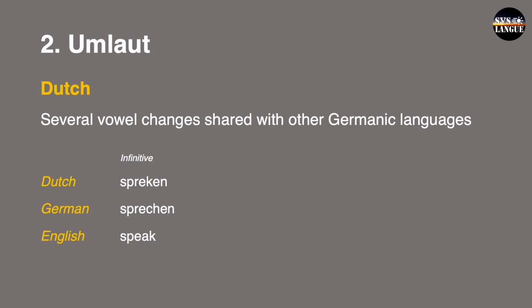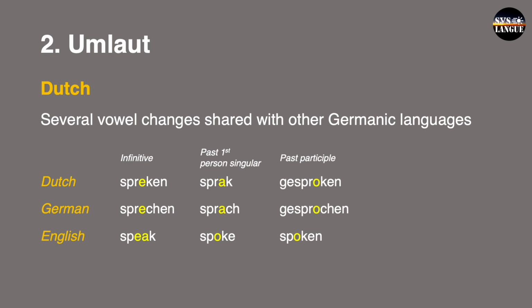For example, the word for speak, spreken in Dutch and sprechen in German. Their past tense are sprak, sprach, and spoke. Past participles are gesproken, gesprochen, and spoken. And in German, you still need to remember another form, the present tense third person singular, spricht. These sound changes often come from the Proto-Germanic language, but I'm not denying that some of these changes were generated by the mutations equivalent to the German umlaut. However, in German, the umlaut is so particularly apparent that it makes sense to design a special system to notate it, while it is not necessary for the Dutch orthography.